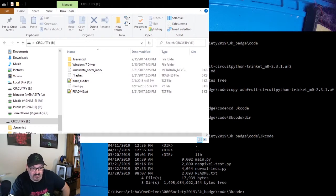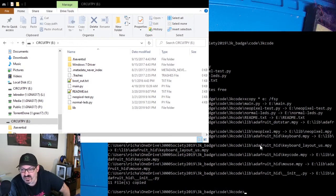So let me pull up my Xcopy command. So with Xcopy, I'm just going to have it do everything in this directory going to the E directory. I want it to show me what it's doing, do recursive subdirectories, and overwrite files. That's what the FSY switches are for. And we will do that. And we will watch it copy, and it copied all the files.